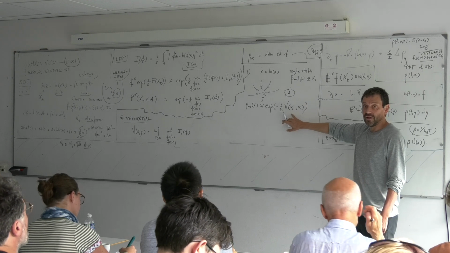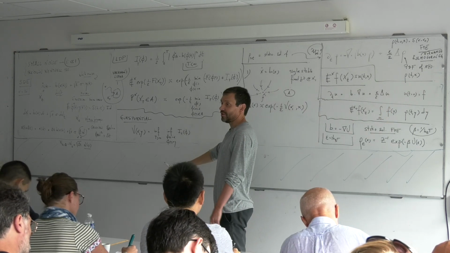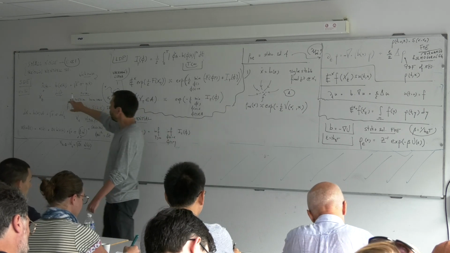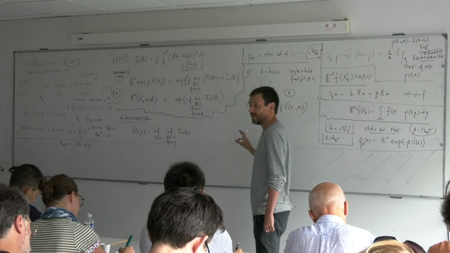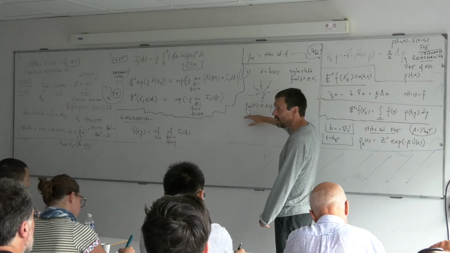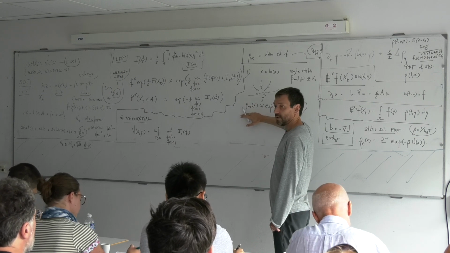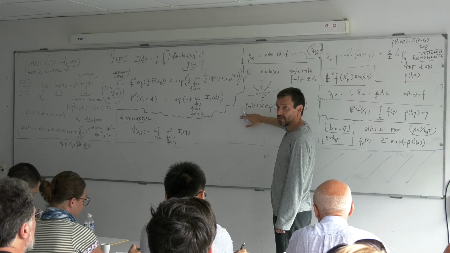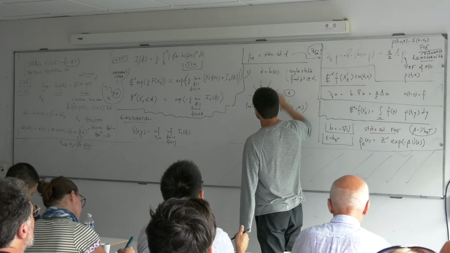And I'll show you in a minute that, of course, it's consistent. If you take B to be the gradient of U, the quasi-potential better be the potential. Otherwise, I would run into trouble. But the beauty of the formalism is that you don't need it to be a gradient for writing this. This is true no matter what, under the assumption that I have one single fixed point.